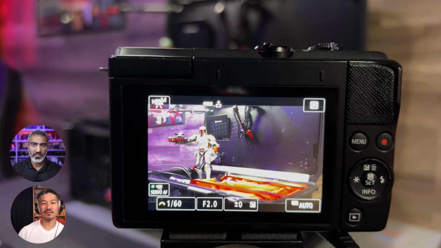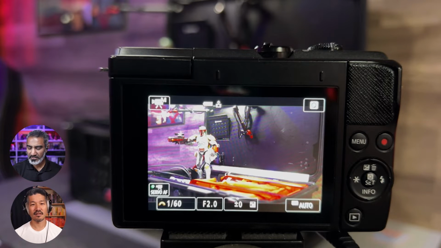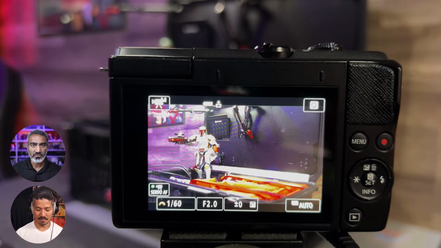And the lower it is, the more soft the background will be compared to your face. And the reason why my face looks so sharp in a lot of cases is because your brain is contrasting it with how soft the background is, and even the fringes of my face. So f1.4, if you can go that low, and f2 is also a great option. So f2 is the lowest that this specific lens can do. That's why we see f2 on here. But the lens that we have in the other cameras, you might have the f1.4 option.